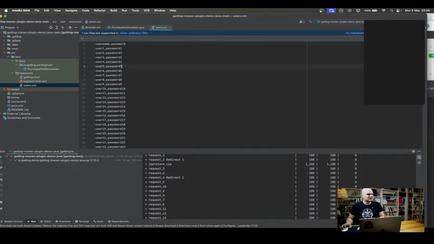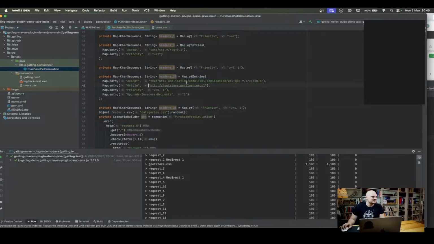Okay, so the CSV file exists, right? I can now refer to the users.csv. I'm not even sure about the path here, really. Maybe this is okay, but I'm not even sure what it looks for. What is the path of this file? Maybe it is looking for the same path. I don't know. Normally, it should be under resources, but who knows?